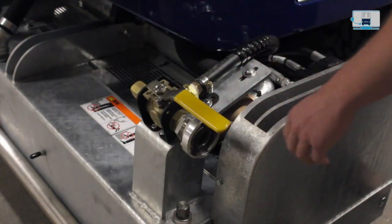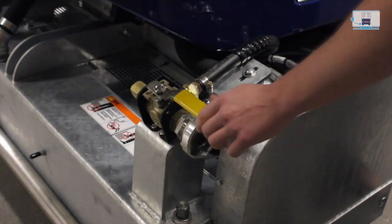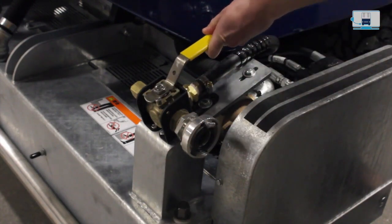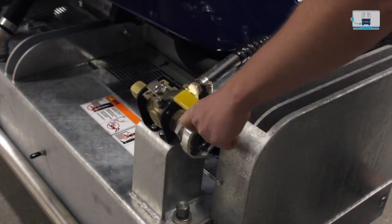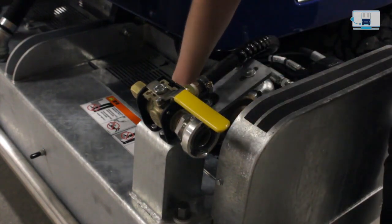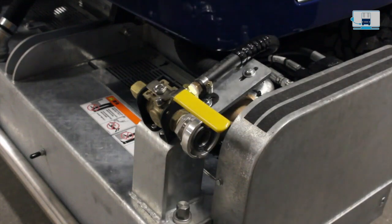Additionally, available on all our machines is the auger washout system. The auger washout system makes it very simple to wash out your horizontal, vertical, or both at the same time. By simply hooking up your source hose to the adapter on the side of the machine, you can control it with a lever, and you can wash out your augers without having to take the guards off.